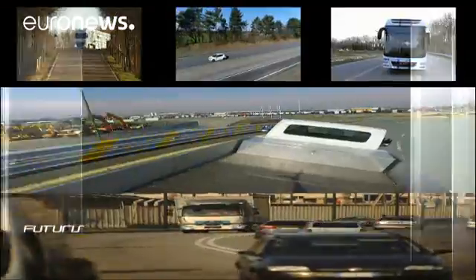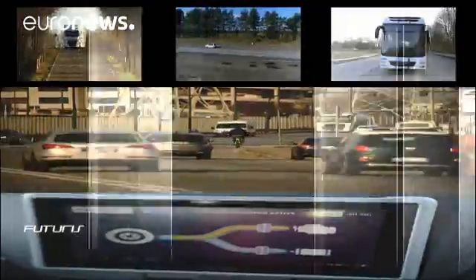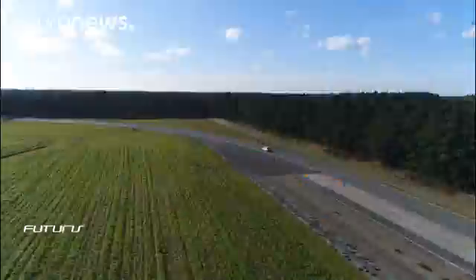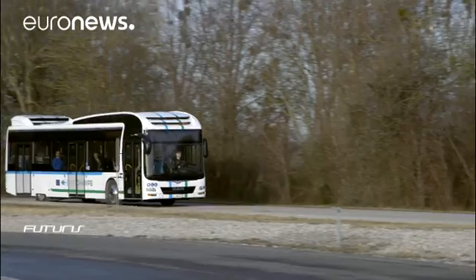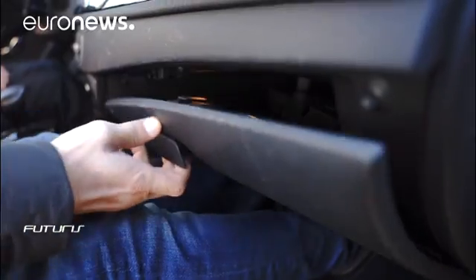A fleet of a new generation of hybrid vehicles made in Europe will arrive in five different segments to the automotive market in the next few years. Hybrid vehicles combine an internal combustion engine and an electric motor that assists the conventional engine, allowing the increase of fuel efficiency and the reduction of CO2 emissions.